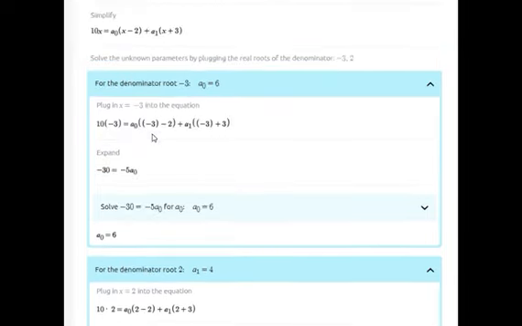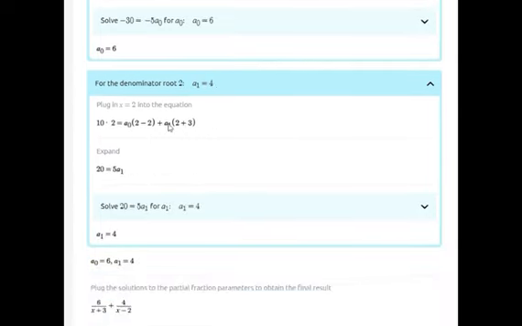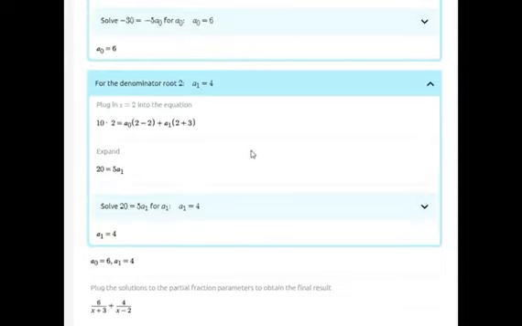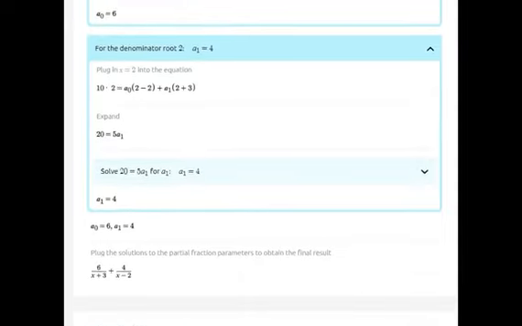So we're going to do it according to this equation. So 10 times 2, 2 minus 2, 2 plus 3. Precisely the same, 2 plus 3 over here. This one becomes 20. This one is gone, becomes 0. This we have 5. So 20 divided by 5, when you move it to the other side, you get a1 equals 4. So there you have it. What we call a0 equals 6, a1 equals 4.